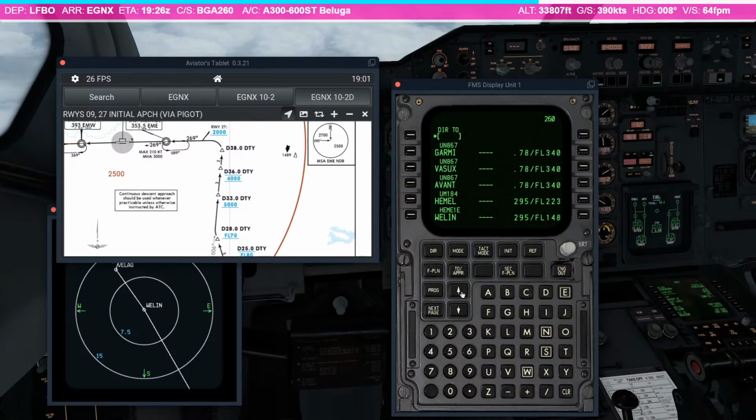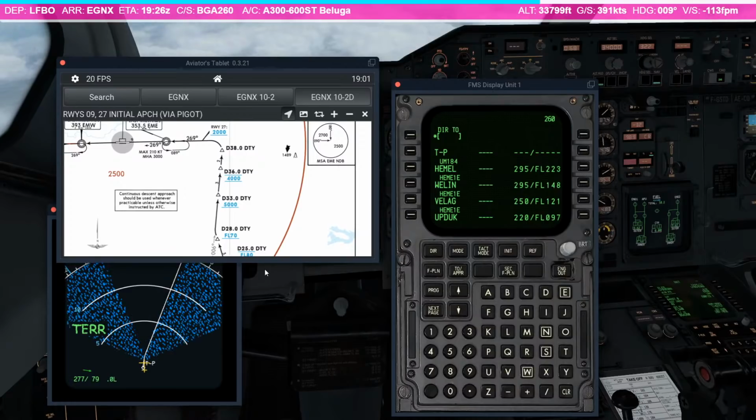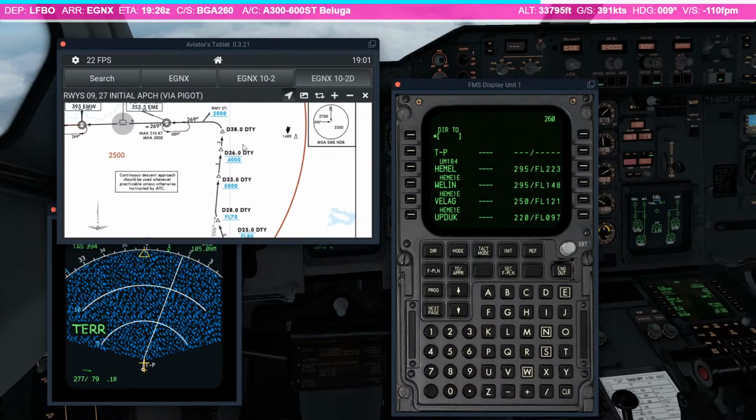Right, direct. GPS 18 Romeo, descend Hemel level 250. Insert. There we go. Do that right turn. Right, so that's that plan.